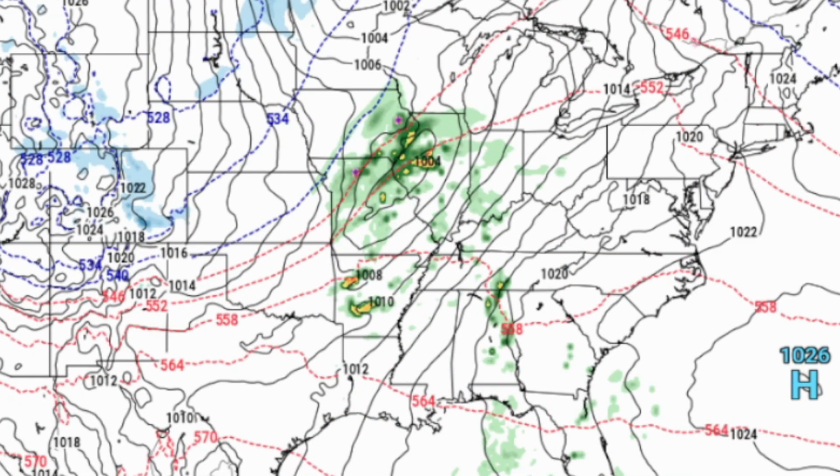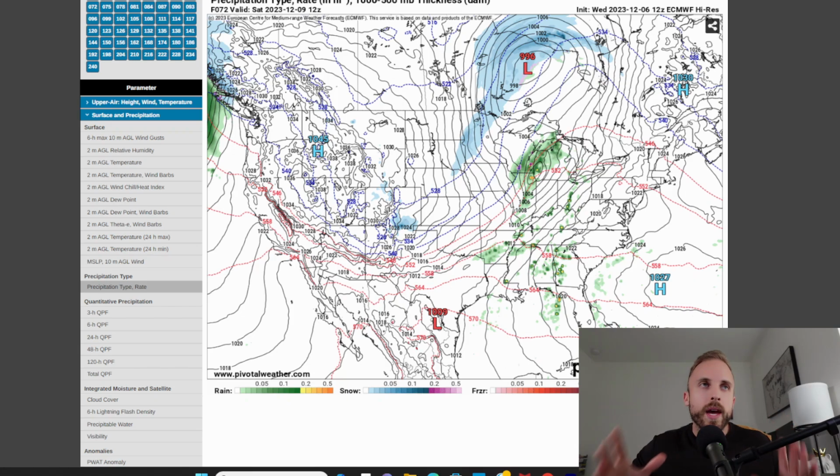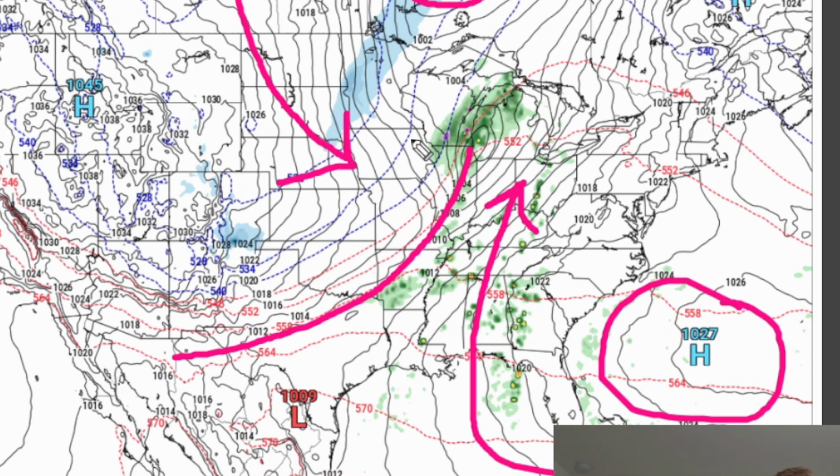As this undergoes cyclogenesis and deepens down, notice how the model is thinking we're not going to immediately see ignition of our significant weather activity. It won't be until we get that secondary push of cold air associated by that Alberta Clipper system up across the northern tier states and the upper Midwest. And that's when we start to see that boundary reinforce itself right in through here. So yes, we do have a little bit of good return flow around our 1027 Bermuda high and a little bit of ignition, that catalyst, if you will, of the low pressure that's now pushing into the lower Great Lakes as of this panel here. This is on Saturday at 12 Zulu.